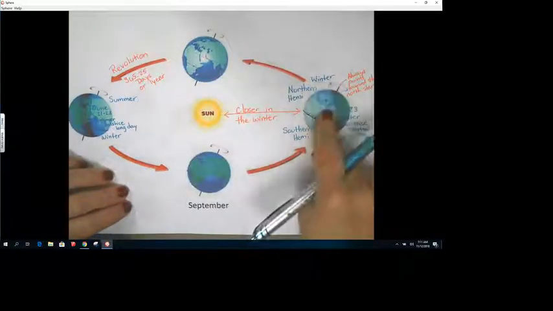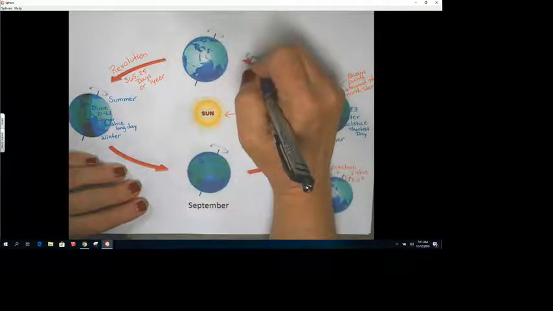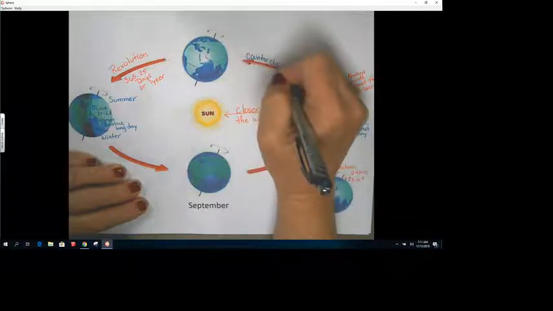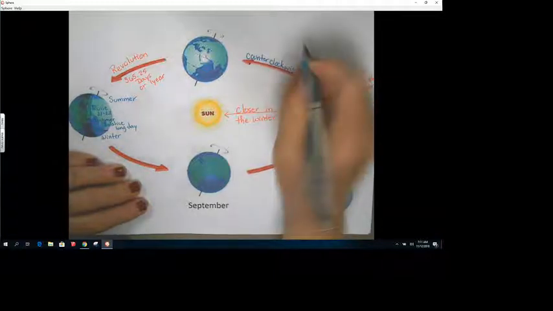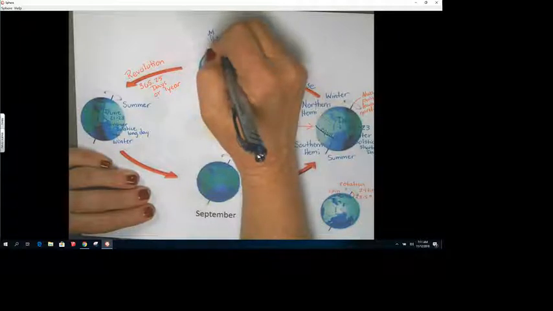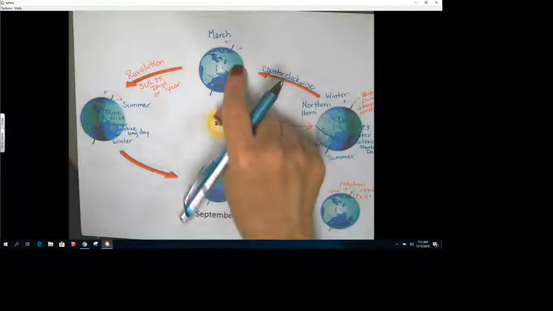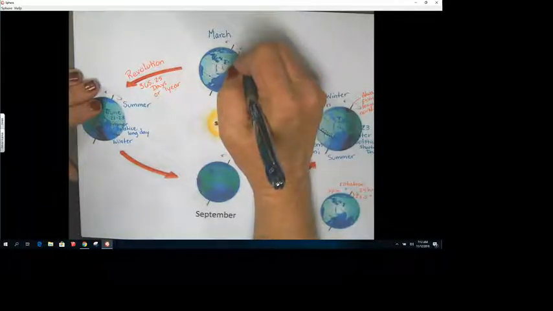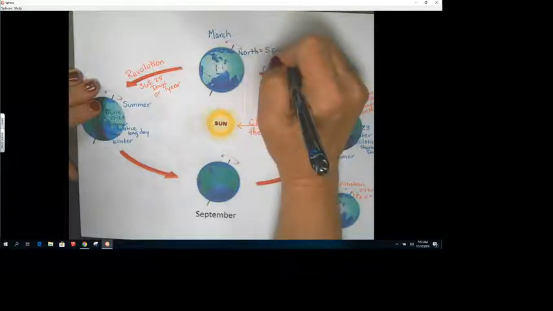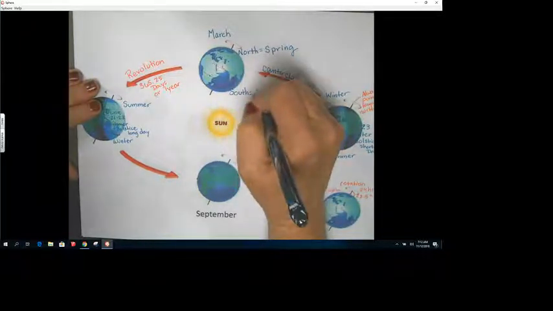If this is December for us, and we are rotating counterclockwise, revolving counterclockwise, then this would be March. About every 3 months that they are showing you. And in March, we go on spring break. So that means that the Northern Hemisphere is celebrating spring, while the Southern Hemisphere is in the fall.